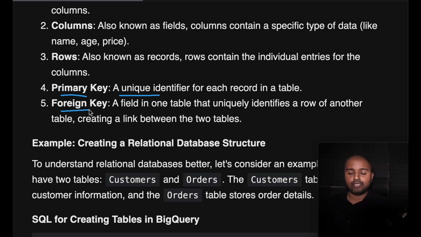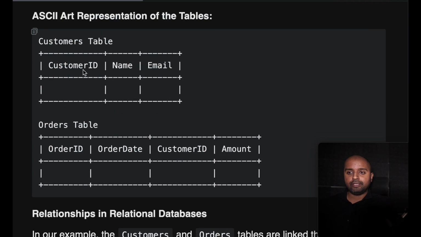And in the example that we saw, where we were trying to join the two tables with the customer ID over here, this is the foreign key, right? So customer ID over here would be the primary key of the customers table, where this would just be the serial numbers of all the customers over here. And then this column is actually referenced in the orders table, and this would become the foreign key.